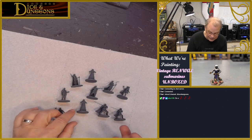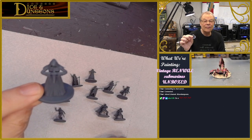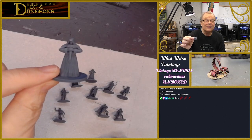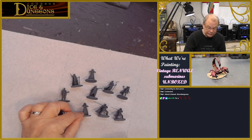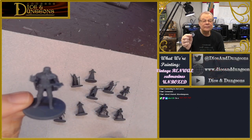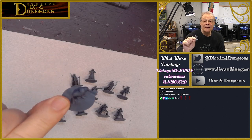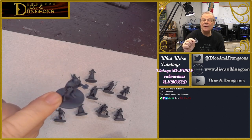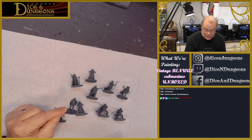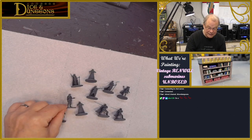There's a whole bunch of different kinds of things here. I'm going to hold them up to the camera. I've got the camera far away for a reason that I'll explain later, but there's this guy who looks like some sort of fire mage holding a book and flames in his hands. And the camera's not quite focusing, but the flames are, well, let's just say highly detailed. The resin printer does really amazing detail, like on the face and so on.